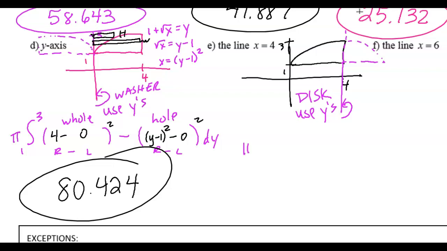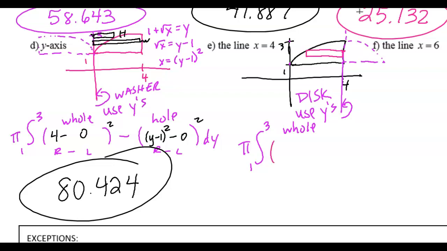We're spinning it around something that's parallel to a y-axis, so we do want to use y's. So we still know it's pi. Our limits are going to be 1 to 3 because those are y values. And it's just going to be the whole part. So remember, it's around what you're spinning it. That's the hardest thing for students to realize. Okay? I draw that for the shape to see if it's a disc or a washer, but we don't use that to set up our integral.